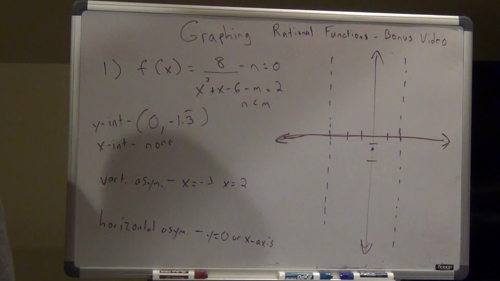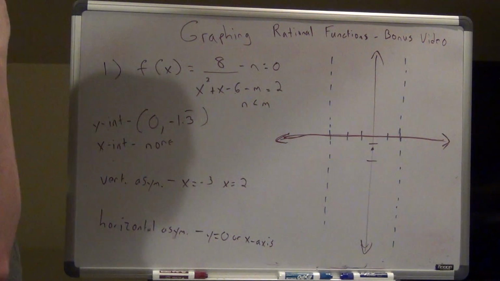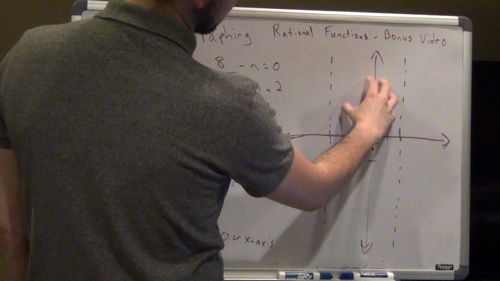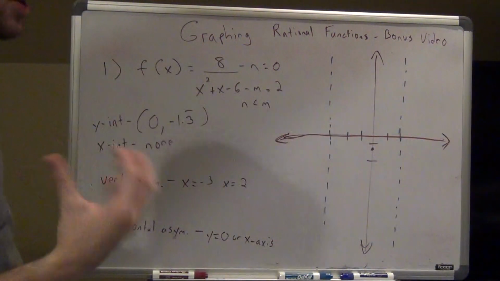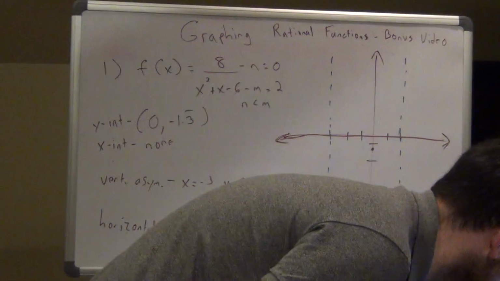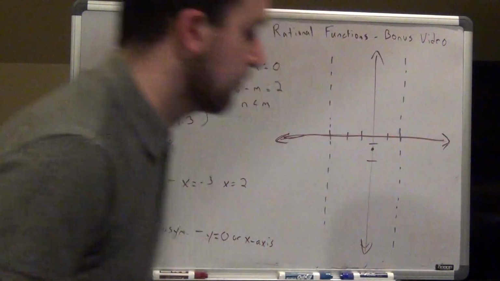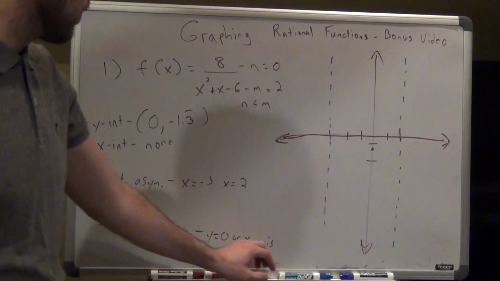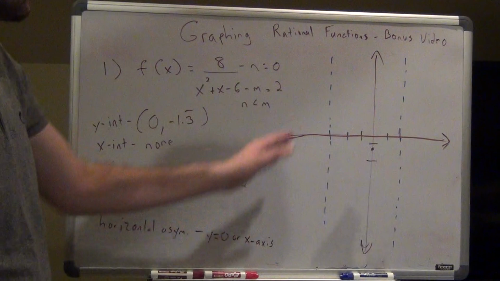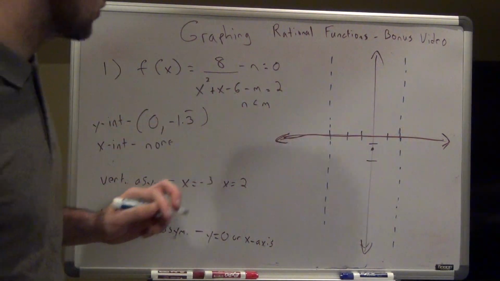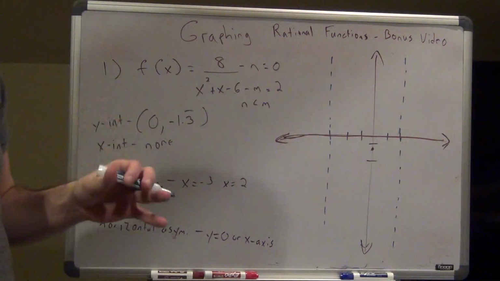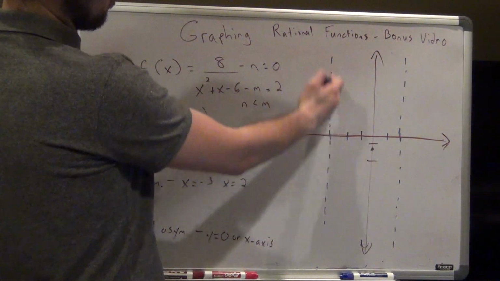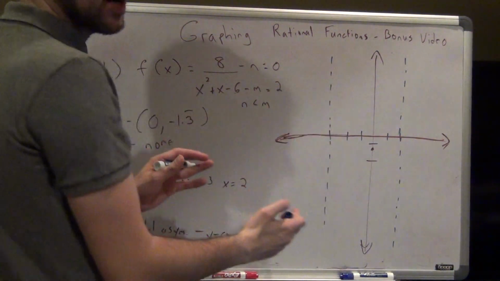Alright, so in this problem we have 3 sections we've got to do: this section, the middle section, and the end section. In my opinion, what I would do first is the 2 end sections. The first thing I would do, now this is -3, right? So I would go 1 over and plug in -4. Again, I'm doing 1 to the left of this first vertical asymptote. That's how I'm picking that point.